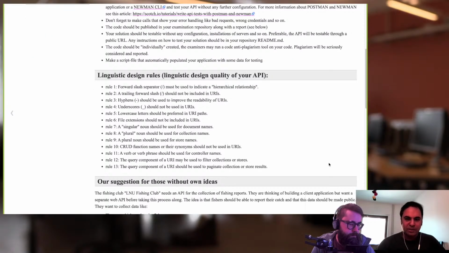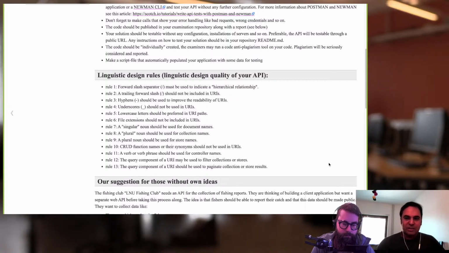So you not only implement or develop your API to be functional, but you also need to design your resource namings, your URI design, and so on, by following some good design practices. And there are 13 rules. In the lectures, there are many more, but I thought maybe for this assignment, you should implement the basic, the least minimum things that is easy to remember.